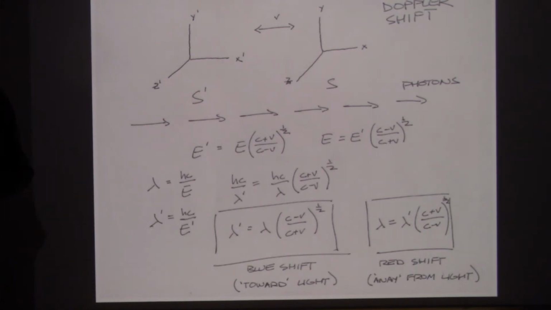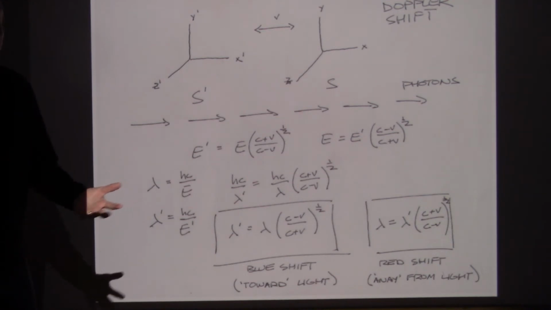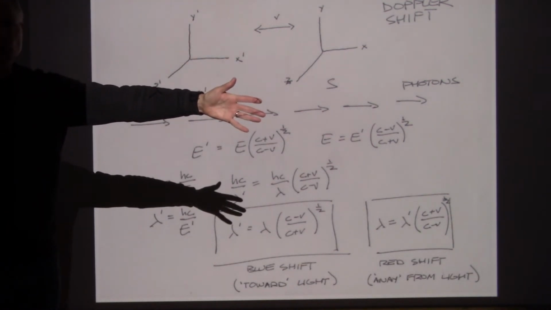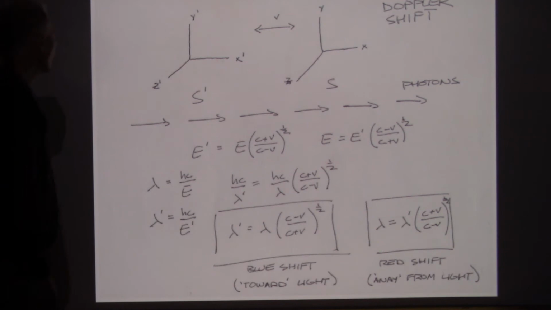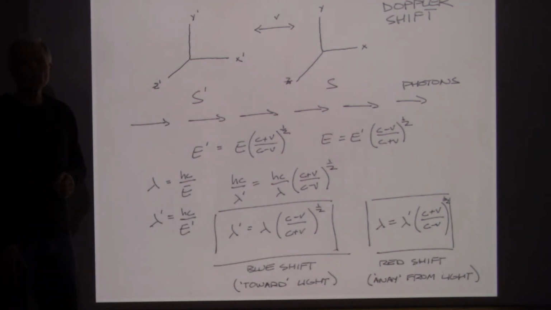Now, we did a Doppler shift for sound. The Doppler shift for light is not the same formula. Sound is a mechanical disturbance propagating through some kind of a medium. It's actually the motion of the particles that make up the medium. Light's made out of photons. When light's traveling, it's the photons themselves that are actually making the journey through space. So fundamentally, sound and light are just very different phenomena.